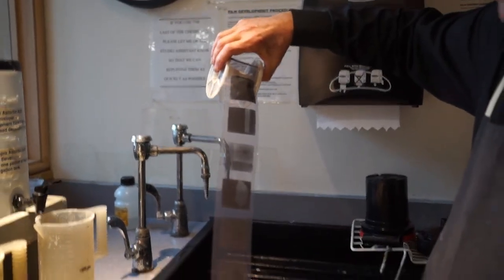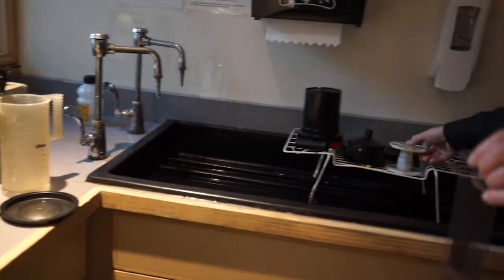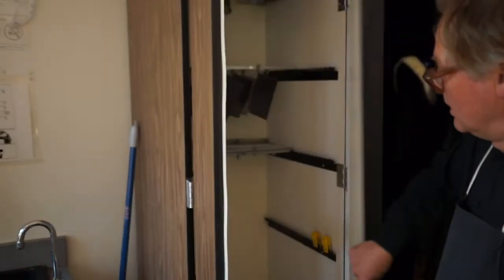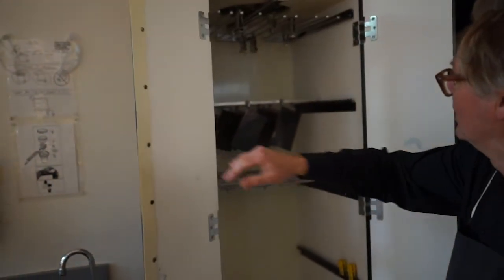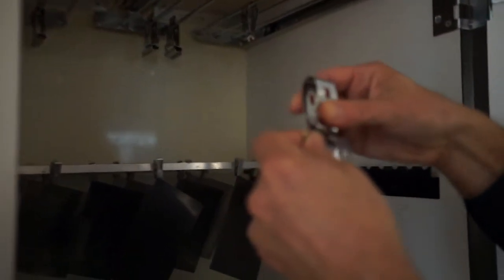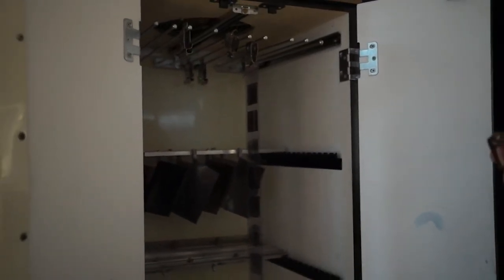After shaking it off, pull the film off the reel by bending it in and then pulling it off — you should have twelve exposures there if you're lucky. This gets put on the drying rack. Come over to the drying cabinet, pull it open, and clip it to one of the metal clips at the top. Then use the yellow clips on the side to clip the bottom — if it isn't clipped at the bottom, the film will tend to roll up and stick to itself while it's drying.